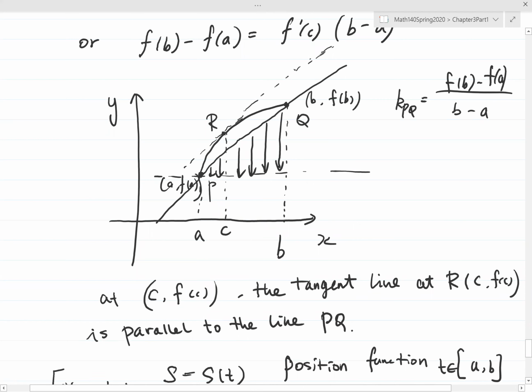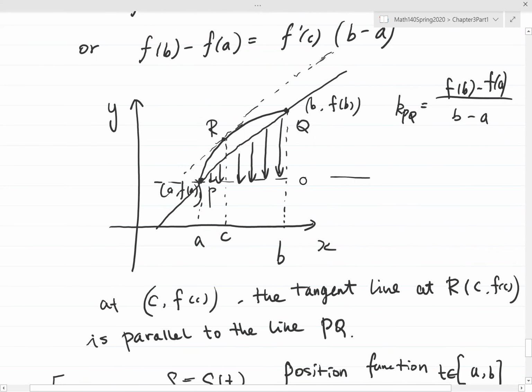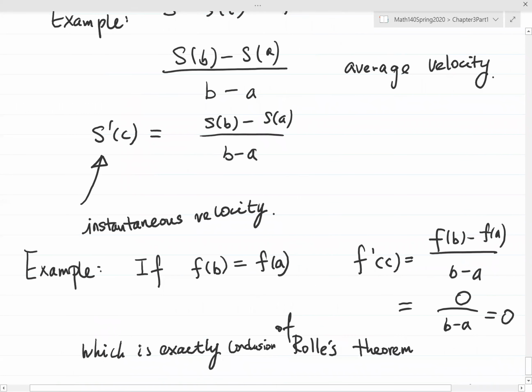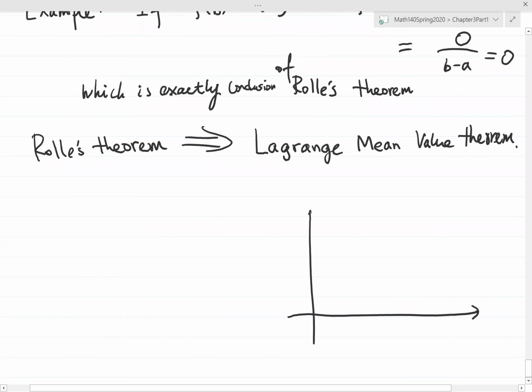Now f(b) and f(a) differ by a certain quantity. What we do is subtract a certain height. The height is changing from a to b. The height we subtract at a is 0, and the height we subtract at b is determined by a certain quantity. What we subtract is actually the line equation. Let me plot it here. Suppose it's f(a), f(b), and we have b. What we subtract is the line equation.